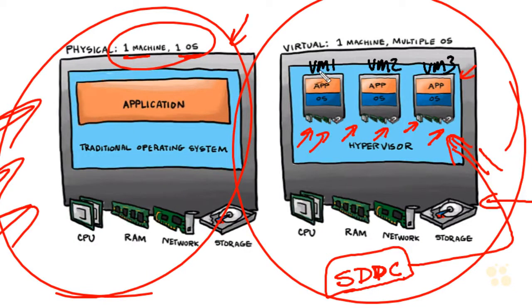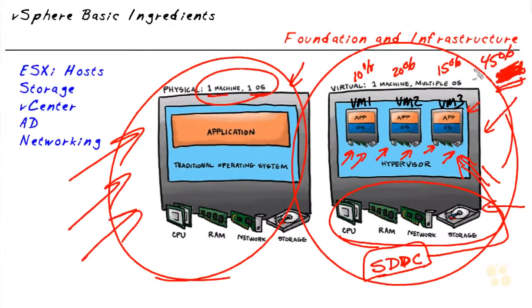Another benefit of this virtualization is that you and I are taking more advantage of our resources that we paid for. For example, a VM1, if this is a Microsoft server and it's currently using 10% of the resources, instead of wasting the other 90%, this hypervisor, which is in control of these resources, can use those resources, such as CPU and RAM, for other virtual machines that are running on that same hypervisor. So for example, if VM2 is at 20% utilization and VM3 is at 15%, this ESXi host would then be at 45% utilization. 10 plus 20 is 30, plus 15 more is 45.